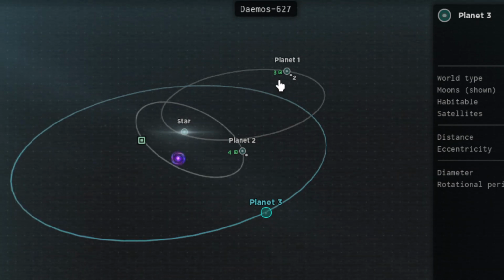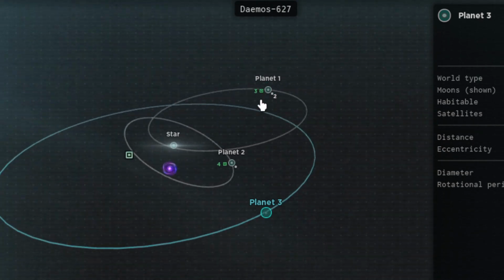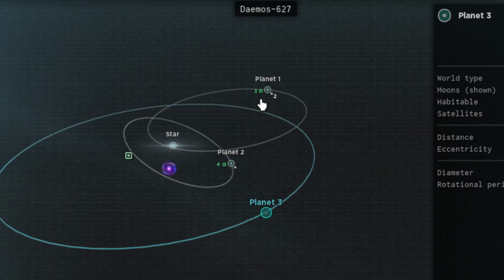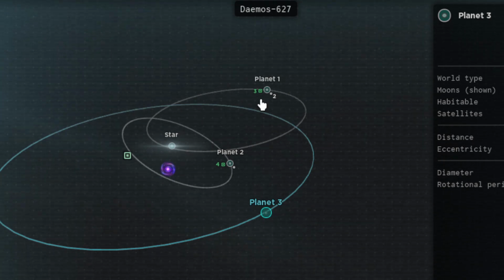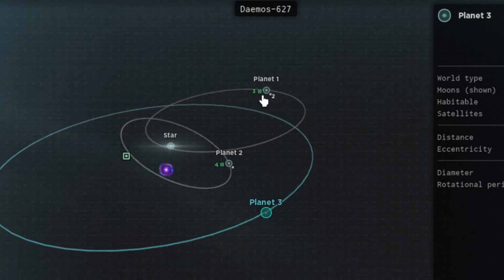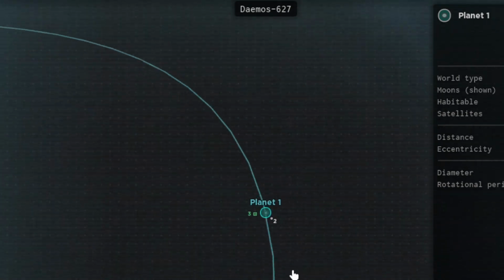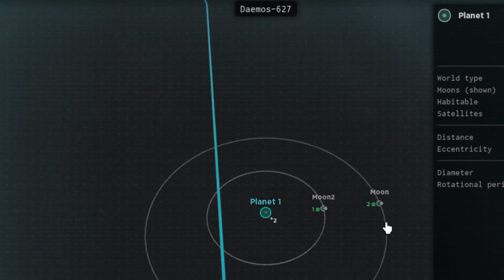And then over to the left here, we have what I call the locations icon. Now, the location icon is kind of a generic catch-all term. When I say location, I don't just mean the literal definition of location. I mean any place you can jump to within the system. So if I click on this and I zoom in, you'll notice it'll disappear and you'll see one location on the moon and two on this other moon.